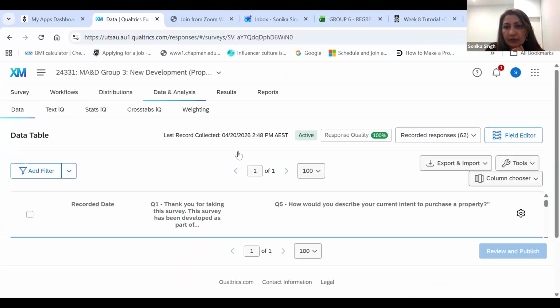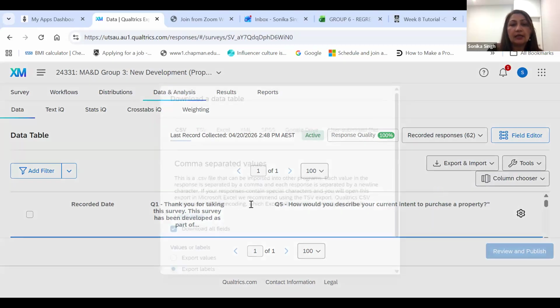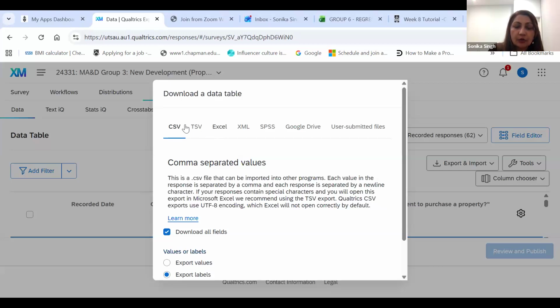And once you come over here, it gives you an option called export and import. You're going to click on this and you're going to export your data. Then it is going to ask you, how do you want to export it? Do you want to export it as CSV file, Excel file, what type of file?